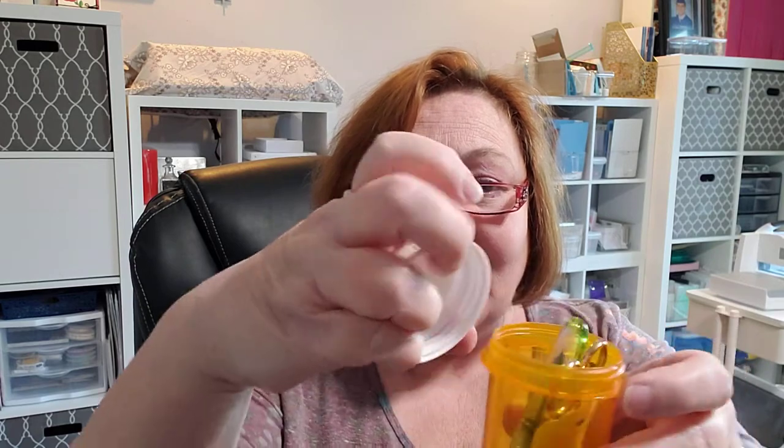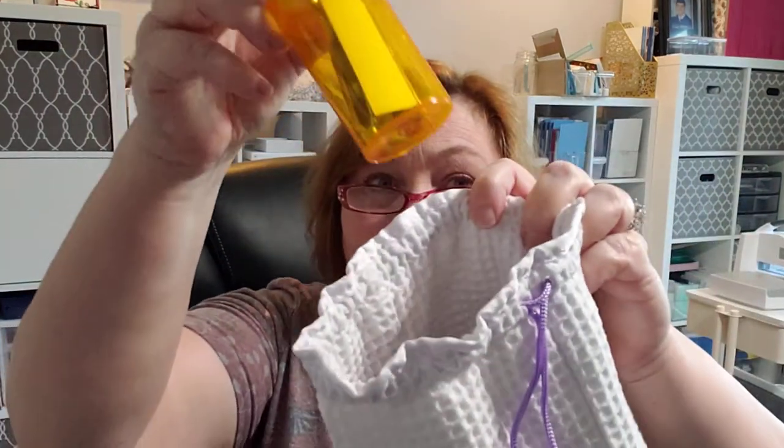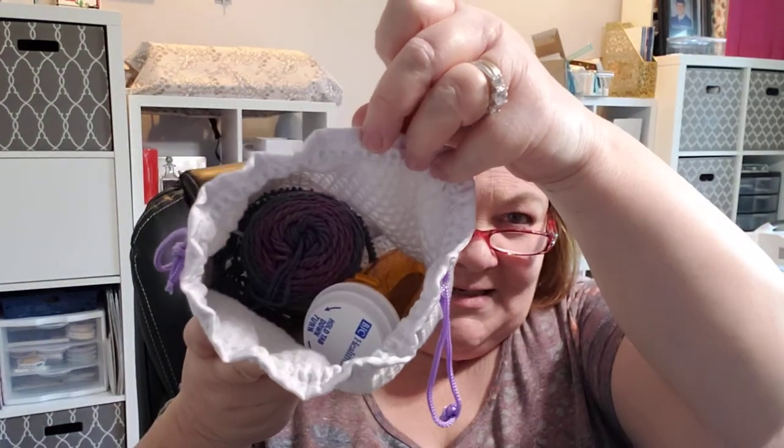So let me know if you guys are like that too. That is what I keep in my little bottle — and you can see it all goes right back in there, put the little lid on, and plop — it's in there. Project and my little bottle and I'm all set for a car ride or a little trip somewhere.